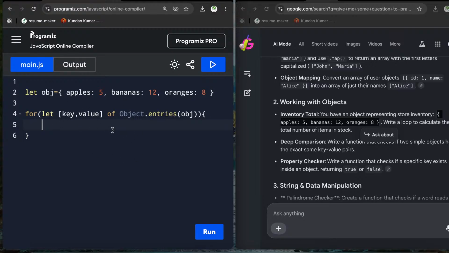Now we just have to create let sum equals 0, and we have the object entries. Now we can access the values. We have to write a loop to calculate the total number of items in the stock.